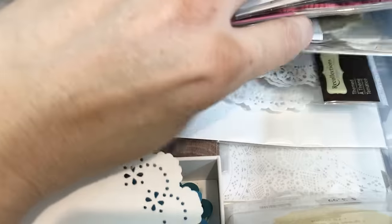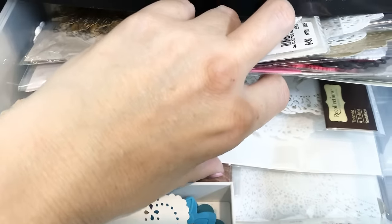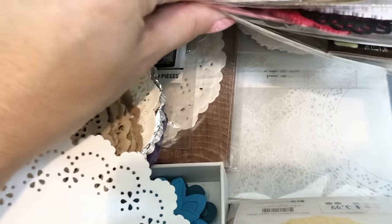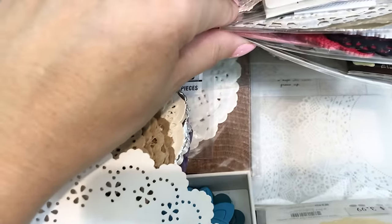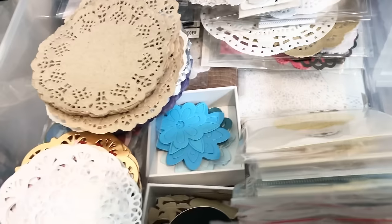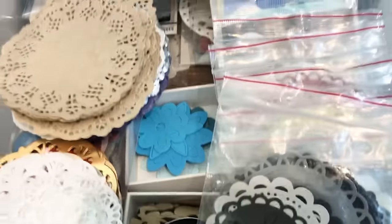I have hearts in here, which really should be in the Valentine's. But yeah, that is it. I'm really digging. Nope, they're gone. That's another doily. Oh, that's sad, I only have one left. I am making a mess of my drawers. Okay, we're almost done with this unit. Oops, I forgot some paper clips.